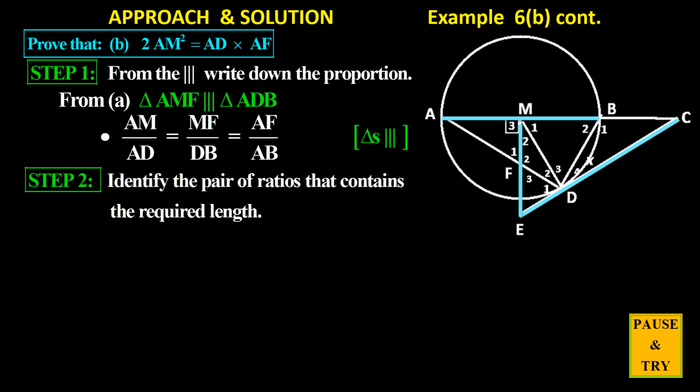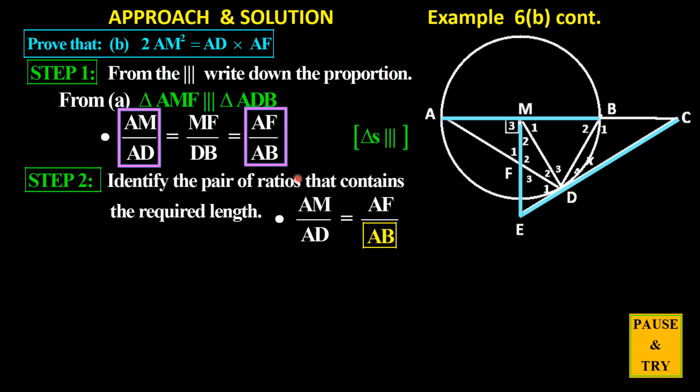Now, there we've got three fractions. We have to see which one is the one that we're actually going to need. If you look at the question, we need AM, so we definitely need to use the AM. The question also wants AD. We don't want DB, but we need AF. So it's the first fraction and the last fraction. Identify that, because you can see from the question, I need an AM, I need an AD, I need an AF. The only thing that is not required in the statement that needs to be proved is AB. So in other words, we just have to replace AB.